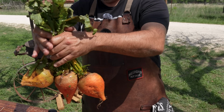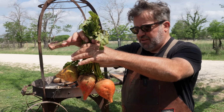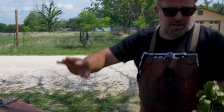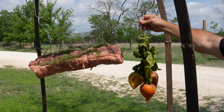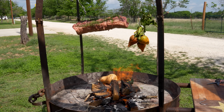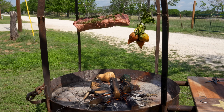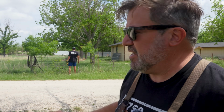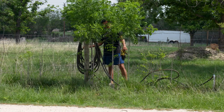Whoa! All right, I think I'm gonna hang these ones. How you feel if we hang it? Let's do it. All right, let's do it. Whoa! That fire, man, is all over the place. We're not in a fire hazard, nothing like that, because it's very green and humid here, but just in case, I sent Angelito to see if that hose works, just in case.